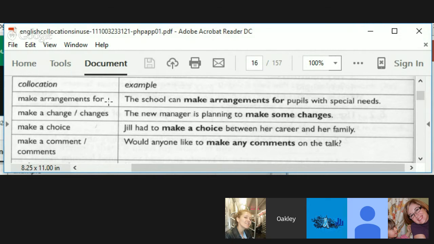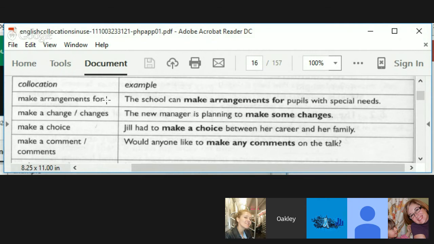Okay. So the first one. Make arrangements for. The school can make arrangements for people with special needs. Now, it gives the collocation as make arrangements for, and that's fine. You make arrangements. Mustafa, what might be other very similar? Can you think of another very similar word for making arrangement? Things you plan ahead of time. Make preparation, like prepare. Well, no, an arrangement is a plan. So you make plans, make arrangements, maybe make an appointment. Yeah, that's what I'm talking about. Make arrangements. That's the same thing as making an appointment, actually.